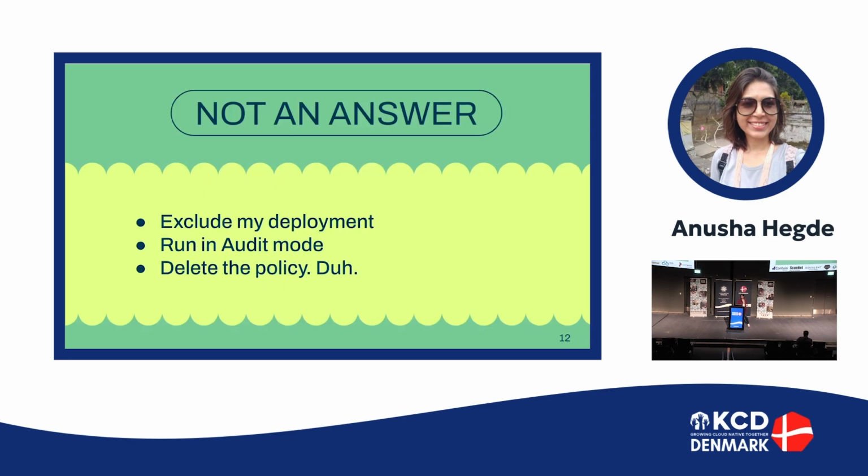Perfect. Yeah, you're great. So the most practical and immediate thing that you can do is have policy exceptions, and that's what it was created for. Some of these I have heard in different talks or from different users: exclude my deployment. Yes, this was true until policy exceptions were introduced, because in Kyverno, like I said, you can have match and exclude blocks. You can go and exclude my favorite deployment, and that policy won't be applied to that deployment. And that's it. Your deployment won't be blocked.